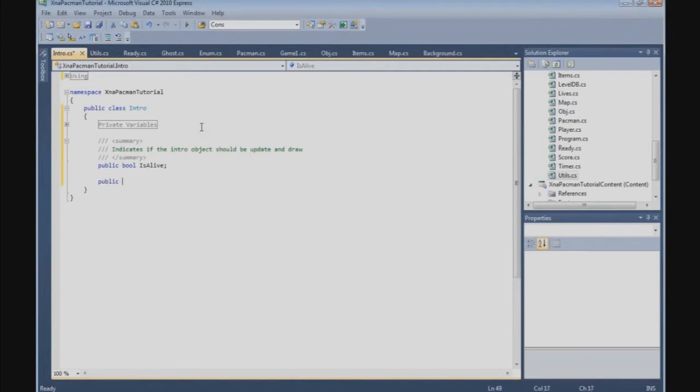And we have a public Ready, and we call it ready. It represents the ready object.